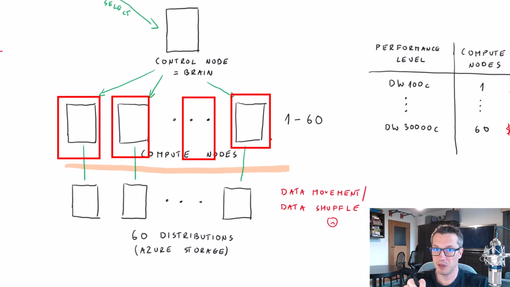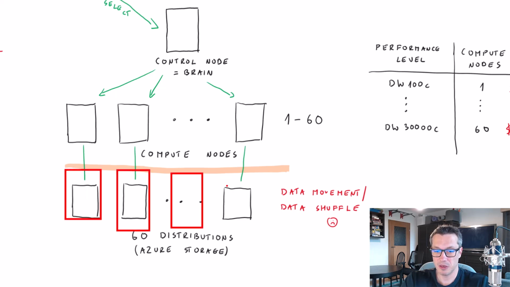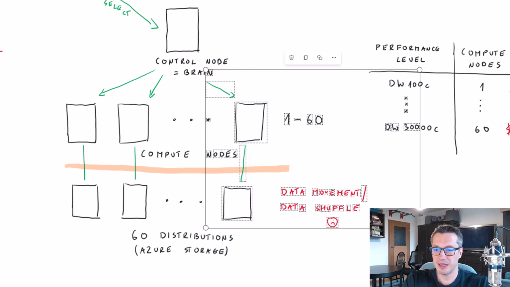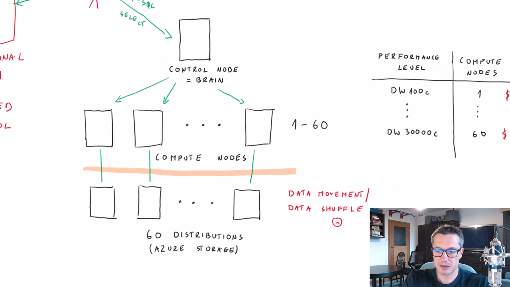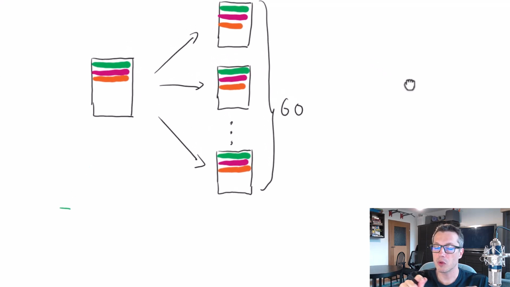So to avoid this data movement, let's just replicate our dimensions on every distribution. So they will be available to every compute node. So no data would have to be copied. And that's why you might want to use this replicated distribution type. So yes, the recommendation is to use this type of distribution for dimensions. Because you want to make them available for every compute node.